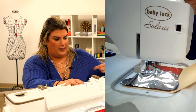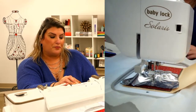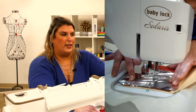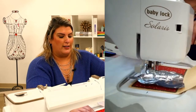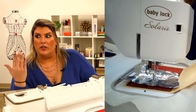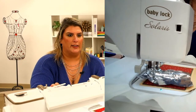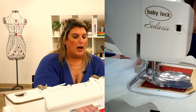Now the other thing that's nice about Mylar is it really does pick up the thread color that you're using. So I'm still using silver, which is what I use for his beard, but instead of using a gray thread, I'm going to use a white thread. And what you'll notice is that it'll pick up the color of the white thread, especially with that fill stitch on top. And then when you add that satin stitch, it will look really, really nice. So you can play with your thread colors on top.